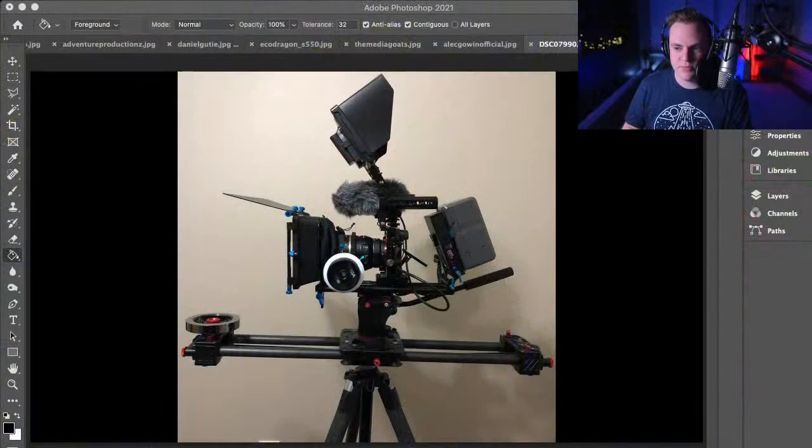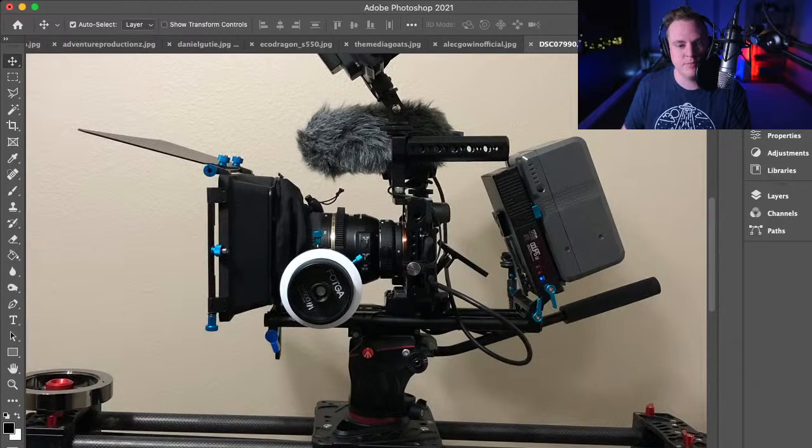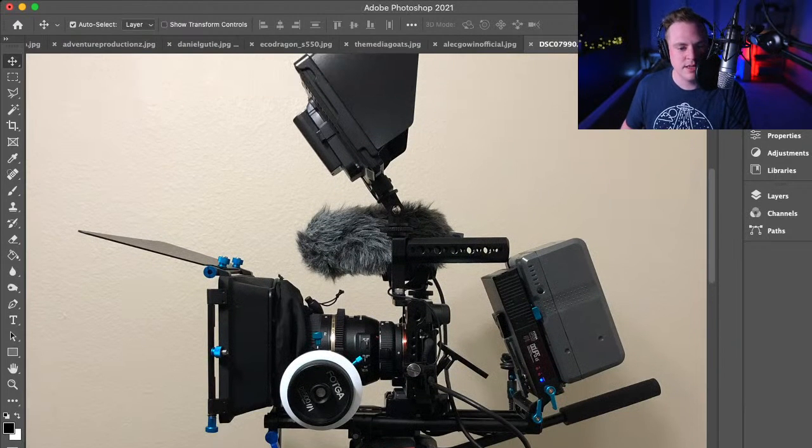Pull this up here. All right, so this was with the Sony A7S, and this is when I was really starting to get into rigging, but even still, it wasn't quite what I wanted it to be. So I'll zoom in here. You guys can get a better look. Let's see here. All right, so yeah, A7S, and then I've got a Tamron 24-70 on there with the little focus ring wrapped around it, which I've just gotten away from because it's so hard to pull focus when you're using a focus ring as opposed to something with hard stops.